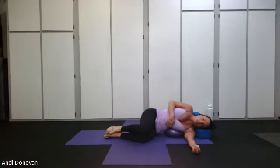Option to hold the breath at the top. And slowly exhaling and holding the breath out at the bottom is also an option. As long as you're taking deep, intentional breaths, you're on the right path. All of these added things are just suggestions and they're not required.